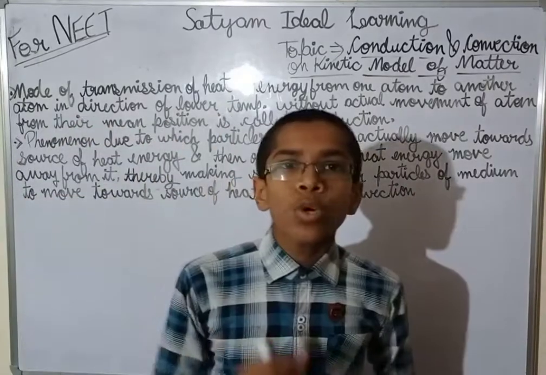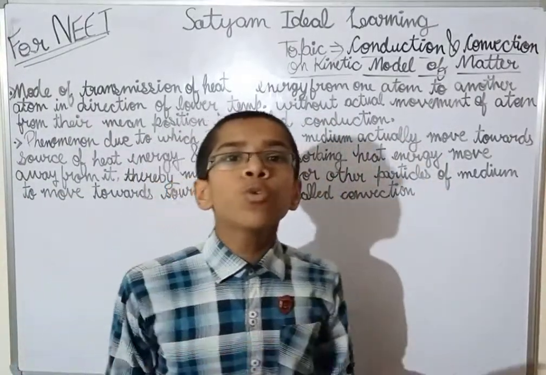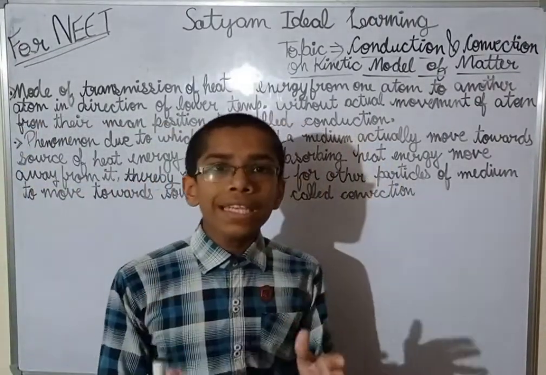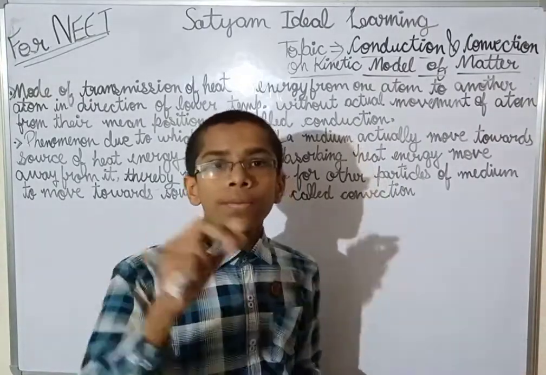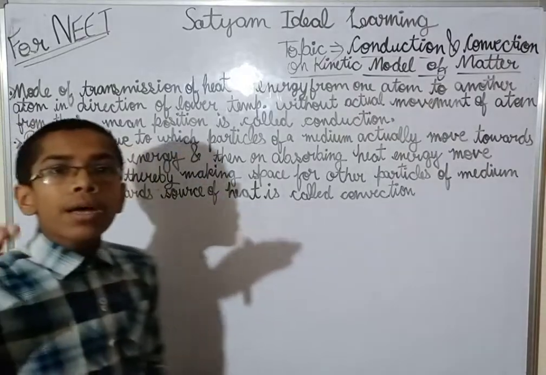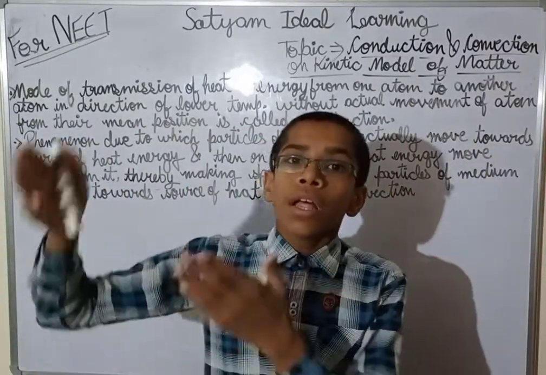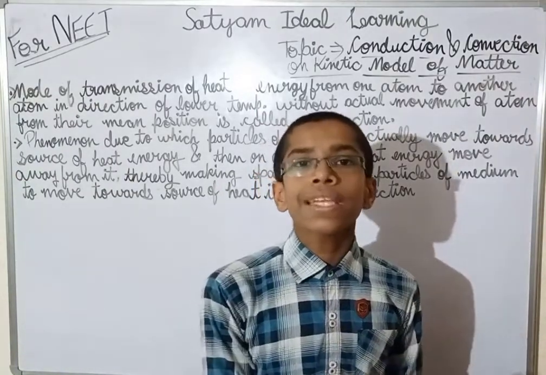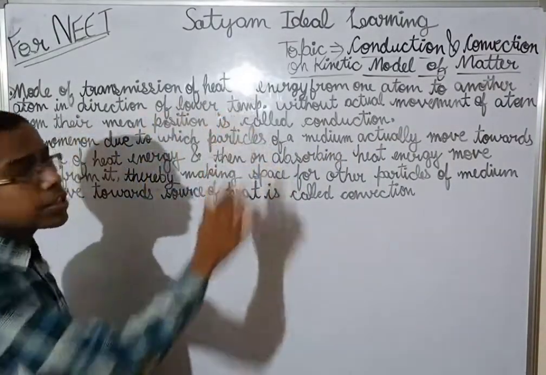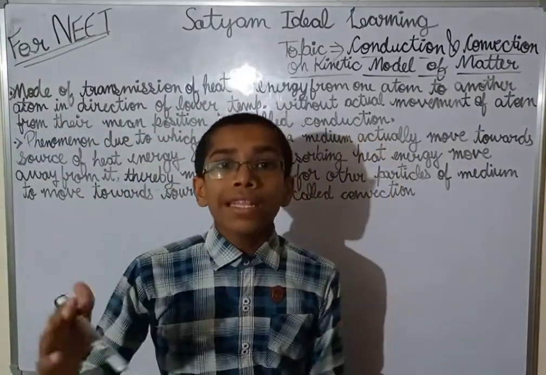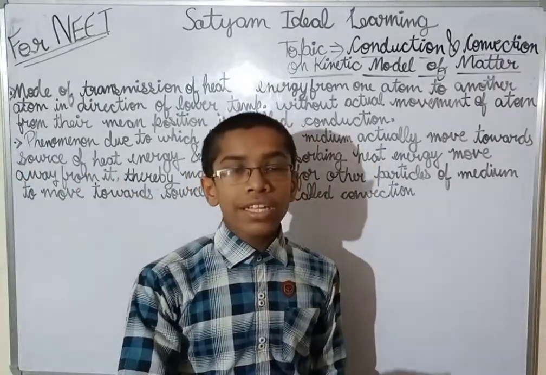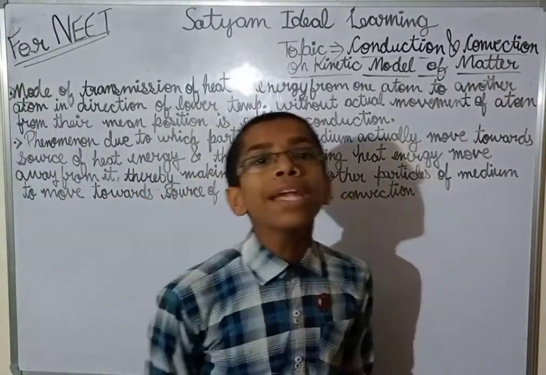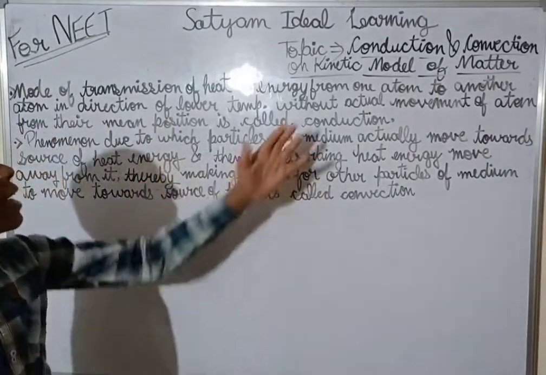See, in this conduction what happens? The molecules don't move from their mean position. We can see that the molecules are not moving from their positions, but the mode of transmission of heat is from upper to lower temperature. Okay, upper to lower temperature. So this mode of transmission of heat energy from one atom to another atom in the direction of lower temperature, without the actual visible movement of molecules, is called conduction.